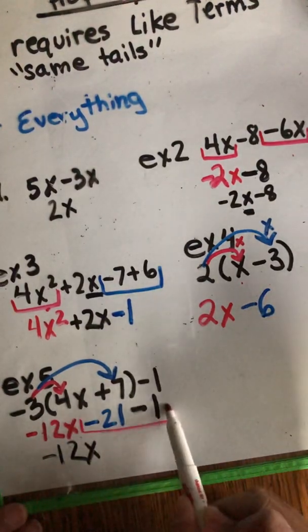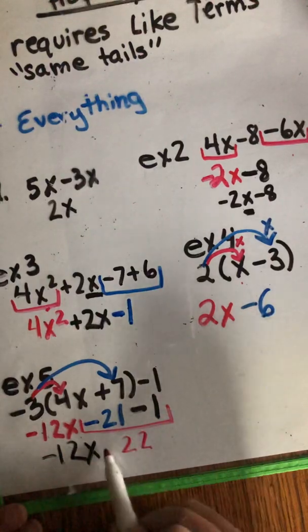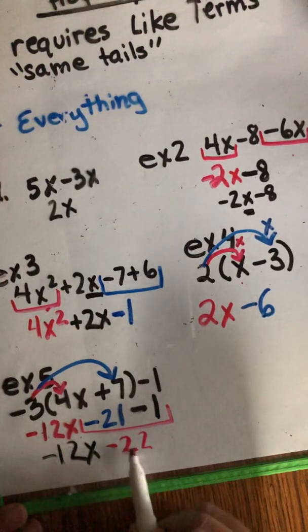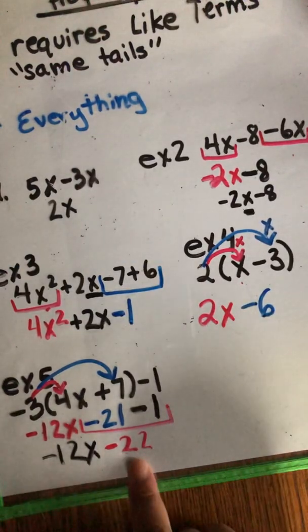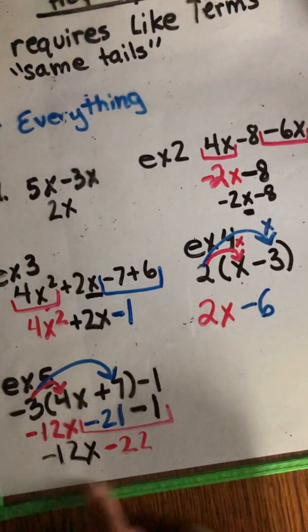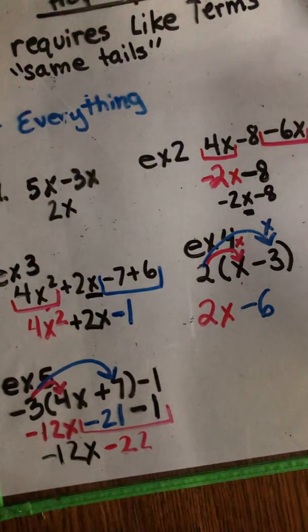They're both just numbers. Same signs, so I'm gonna add them and keep the sign. Same signs, add and keep. Do not combine the negative 12 and the negative 22 because they're not like terms. You need to be able to add, subtract these, and you can only do that if they have the same ending.